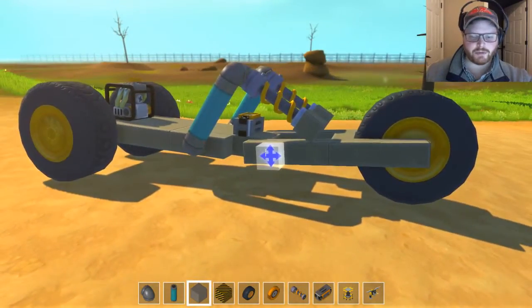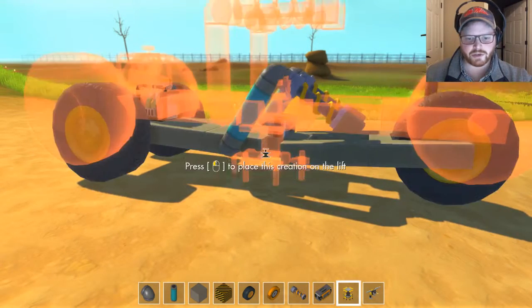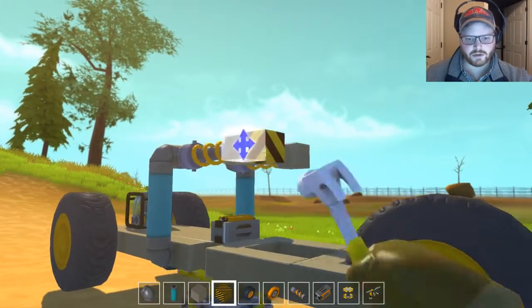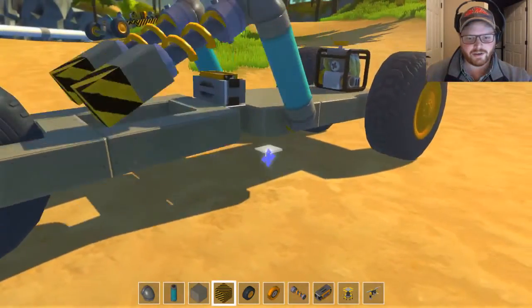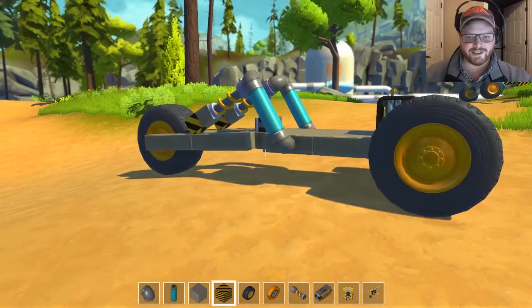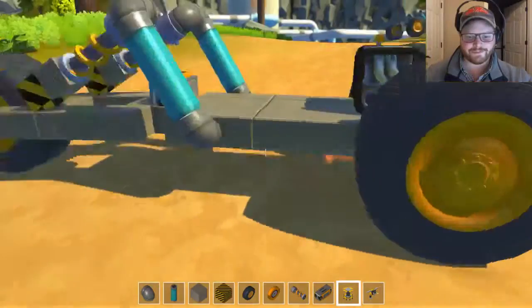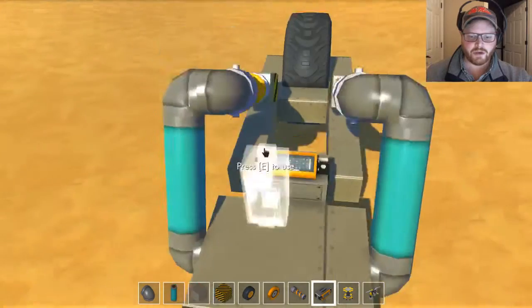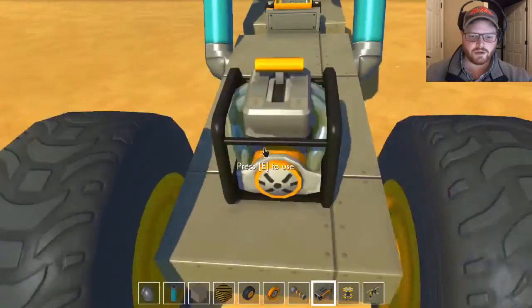My only problem is I think it's already riding a little too low. It should be an easy fix. It'll be an ugly fix, but... Just change up the brick a little bit. I don't like it. Alright, let's figure out where to put the seat now, because the problem is the way that I came in here, it would sit fine here when it's on the ground, but if it's up on the... Tell you what.